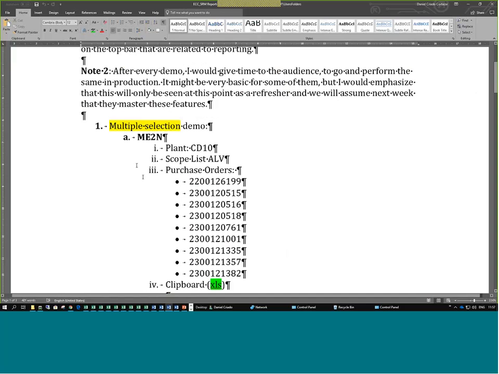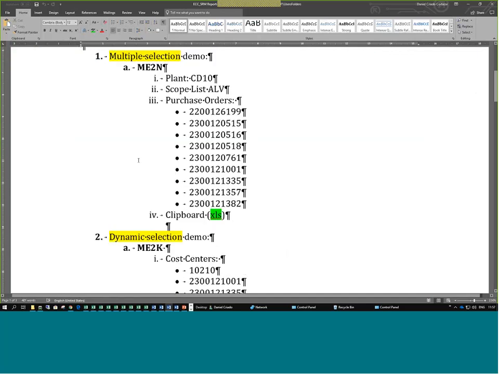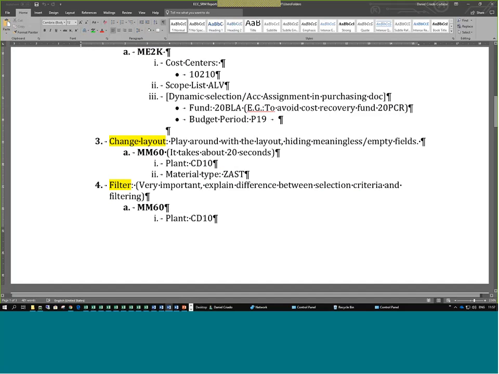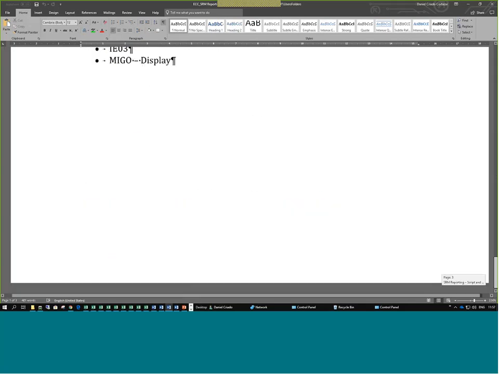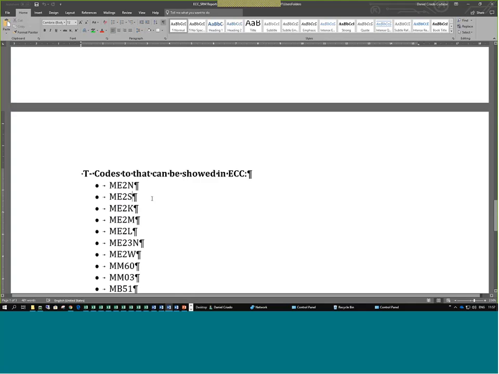Thank you. So I will send to you then the script, so you have all these T codes that I have been using. At the end of this page, as you can see, is the list of other interesting T codes that we can show next week as well. So today it's the last of the 3 WebEx sessions. There will be another support session from 2 to 4 today, so do not hesitate to chip in in case you have any question, not only for ECC but for BI as well. It will be available for you for 2 hours.